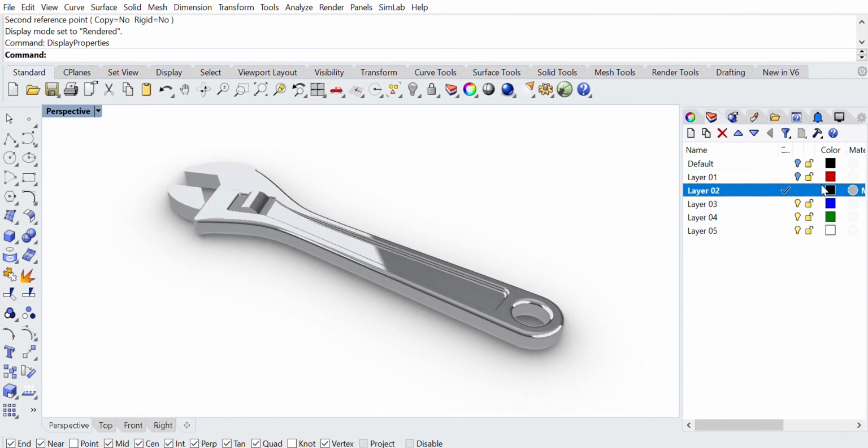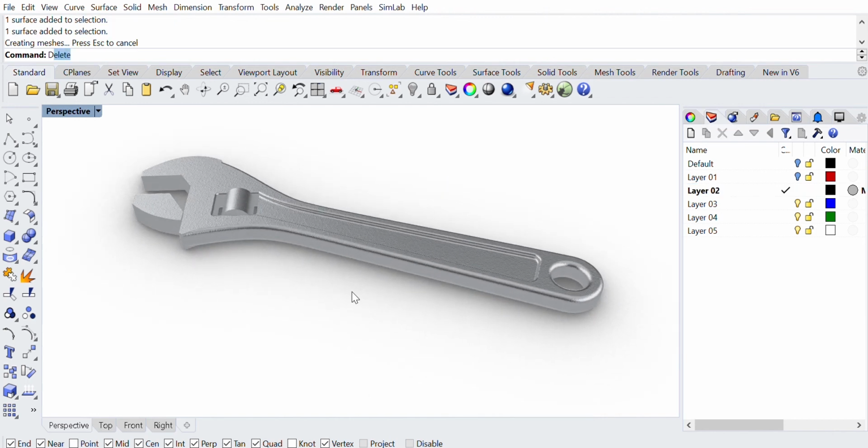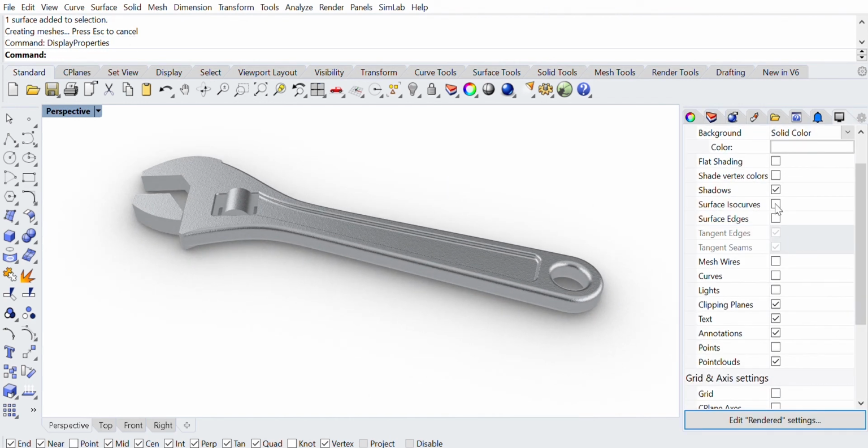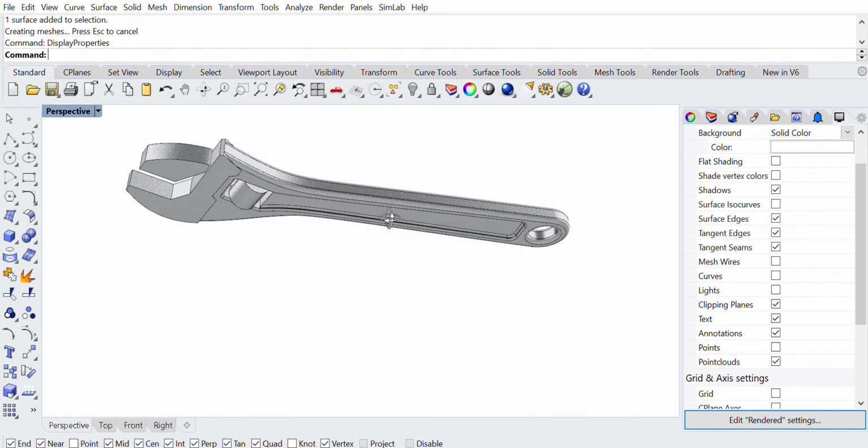In this screen recording, you are unable to see the pop-up menu that is the material editor. Here I am adjusting color, reflectivity, and texture of the wrench. Here I am going back to Display Properties to turn on the visible edges of this rendered view. This allows me to see the details of my wrench.